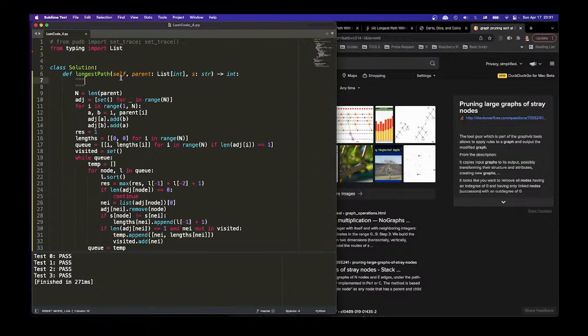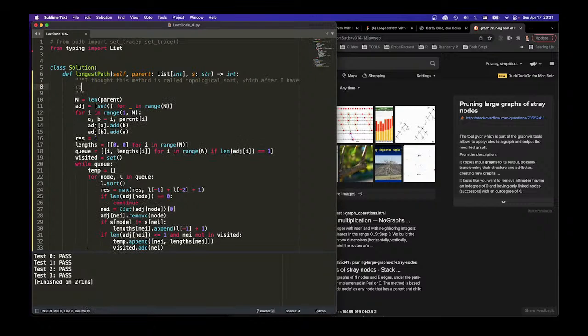Okay, so I thought this method is called topological sort, which after I have read a few online articles, seems to be a misnomer.